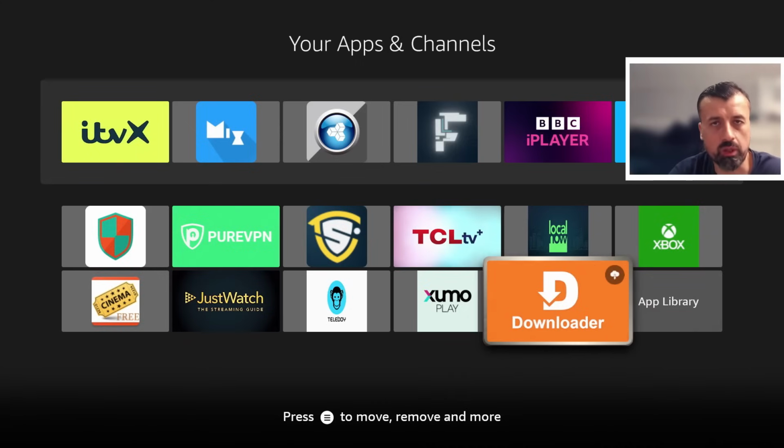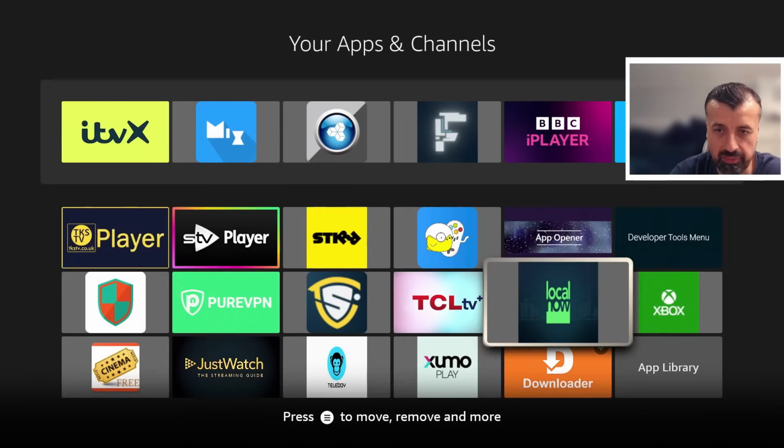Now, before somebody says, why not just turn off automatic app offload and be done with it, I actually do think that's a good feature for lots of people because people do end up installing applications, they're trying things out, they're testing things, they forget about these applications, and all these applications then end up taking space on your device. So if everything is working properly, the automatic app offload will then go ahead and remove these applications for you in the background. But we can see on my device, it decided to remove this application.